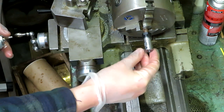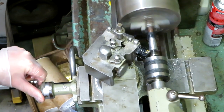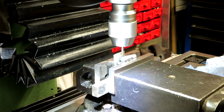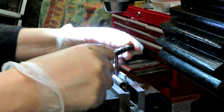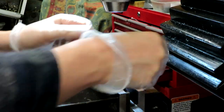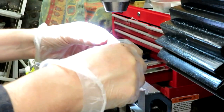I might just break the edges on some of these corners because they might be a little bit sharp. Note to self — buy the correct size tap drills. This is actually a three millimeter drill; the tap size for M4 is 3.2 but unfortunately I don't have a 3.2 drill and the next size up I've got is five, and I know that if I tap it five mil the grub screw will be very loose. So I'm trying to do this very delicately and hoping I don't break the tap.